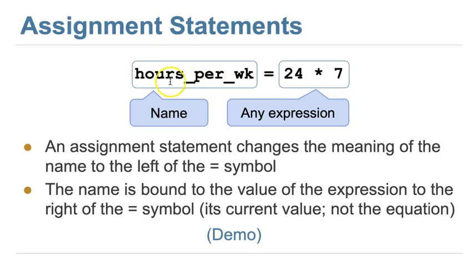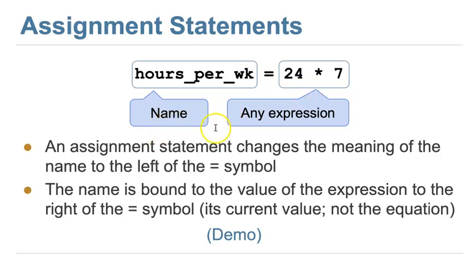Like here, even if you don't know what that is, you can guess it will be the hours per week, maybe the working hours every week. Since we cannot have any space, a lot of the time we use the underscore to make our NaN more meaningful.